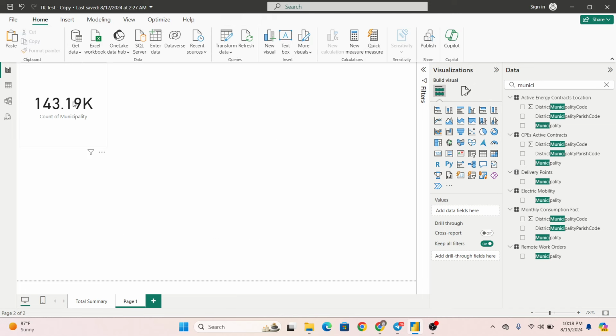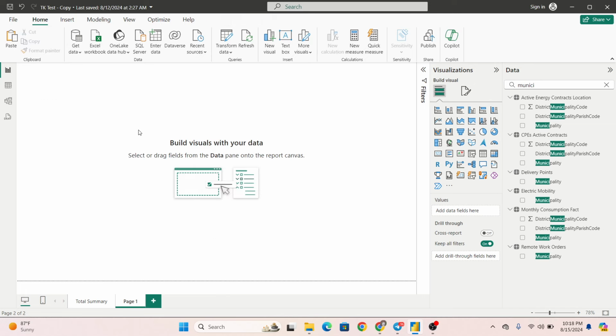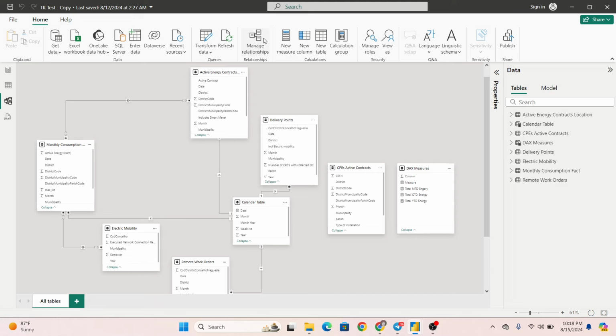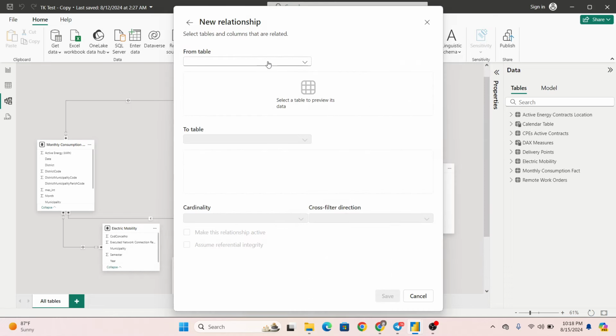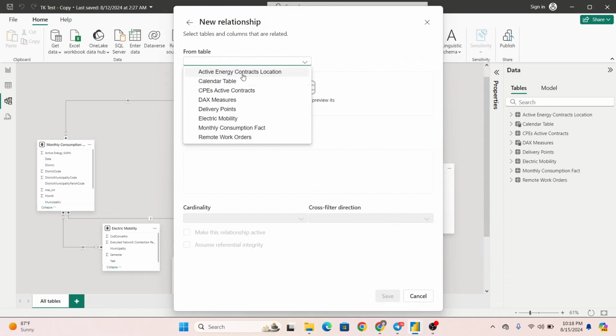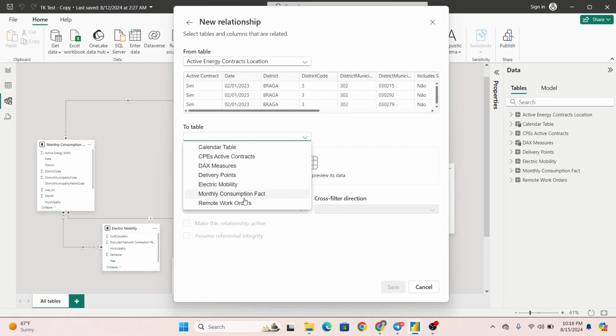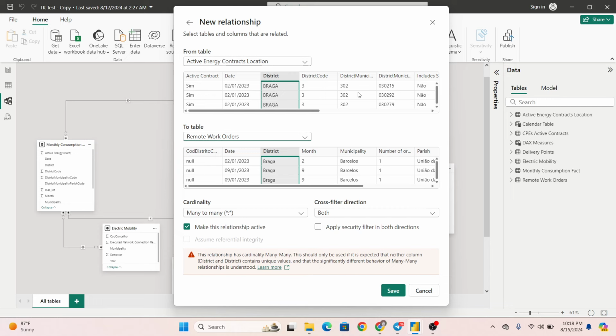So now, to create the primary key, we will create a mapping table. Even I will show you here. Let's say we are trying to build the relationship between active energy and remote work order, on municipality only here and municipality only.